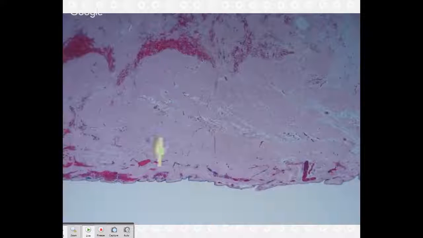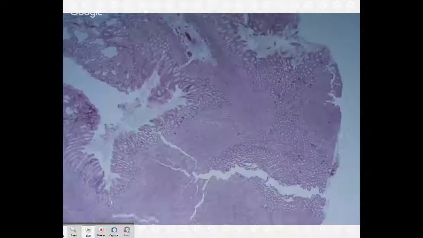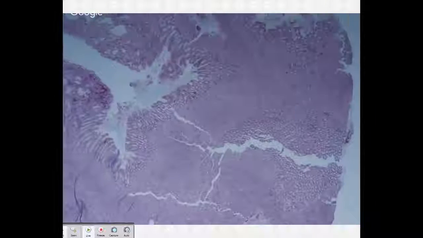I will just go ahead and point out to the people listening that this is obviously someone who's had a stomach resected. So that should give you some clue as to what's going on in this tissue section here. So what are we looking at? Where are we, first of all?